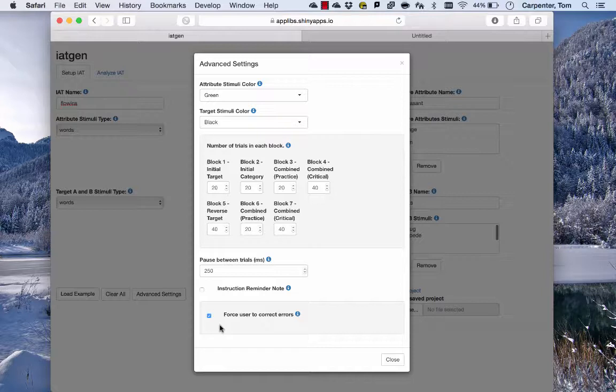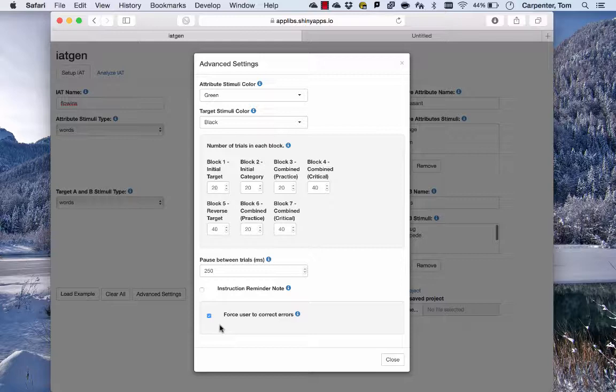However, modern practice generally tells people to just correct the trial, and that actually builds in the error penalty. If people spend time correcting the trial, that naturally slows them down, and then you don't have to add some sort of artificial penalty on the back end. So I like it for that reason. It also reinforces the correct response. People have to actually press the correct button, and so that reinforces the procedure, suggesting that participants don't just mash buttons to get through the procedure. I think if they're going to do that, they're going to do that, but regardless.